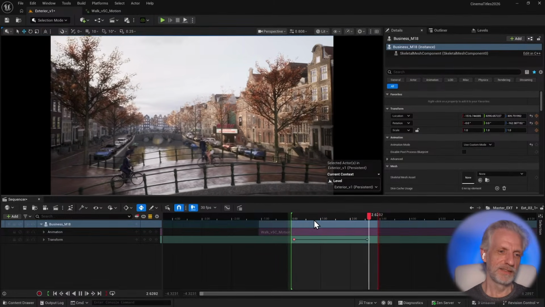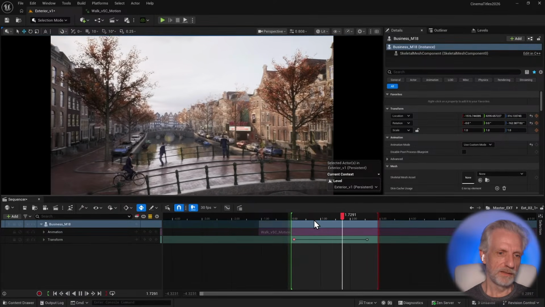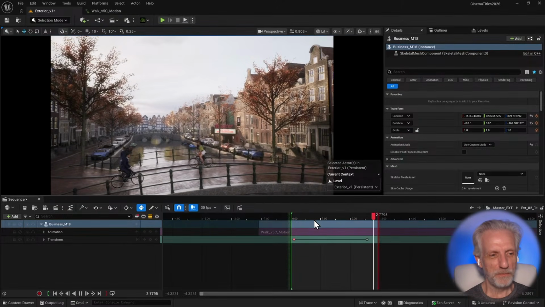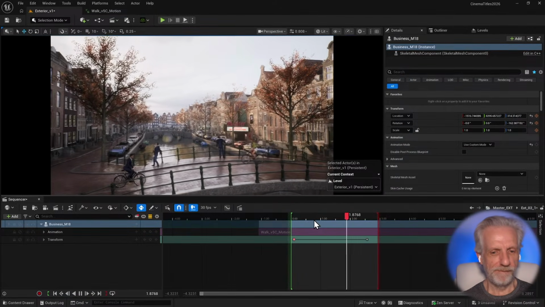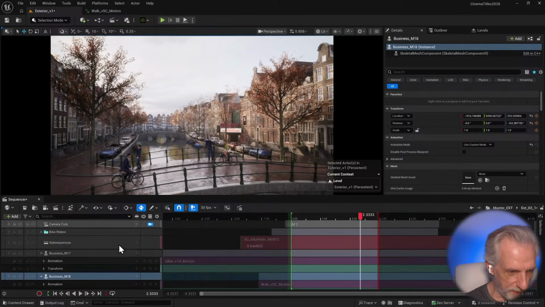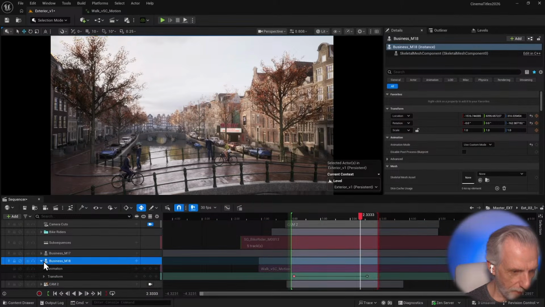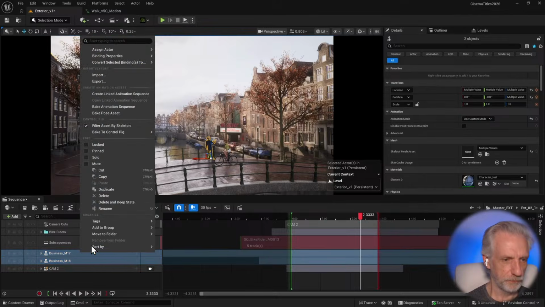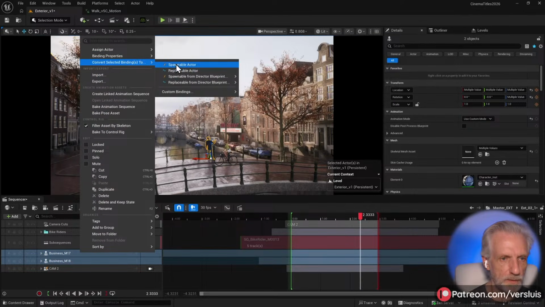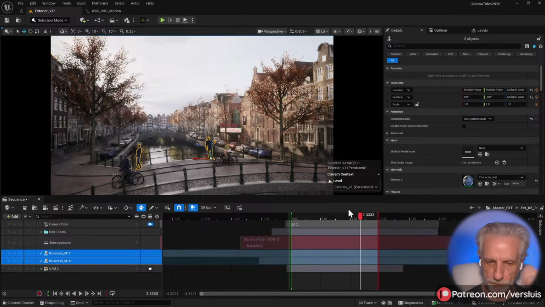It's very nice, I have to say. It just adds so much life, doesn't it? Okay, spawnable on these guys here. Then we don't have to worry about it anymore. Spawnable, check.